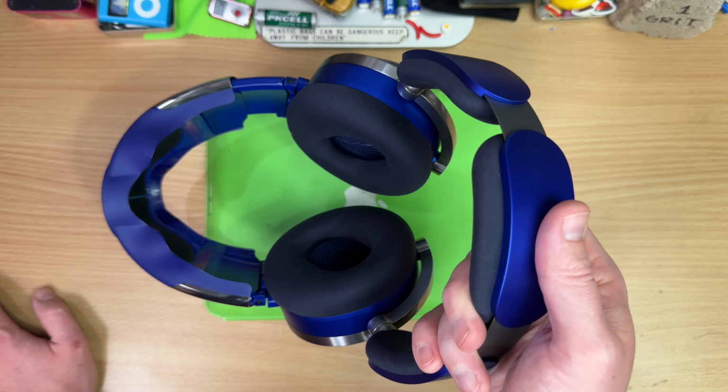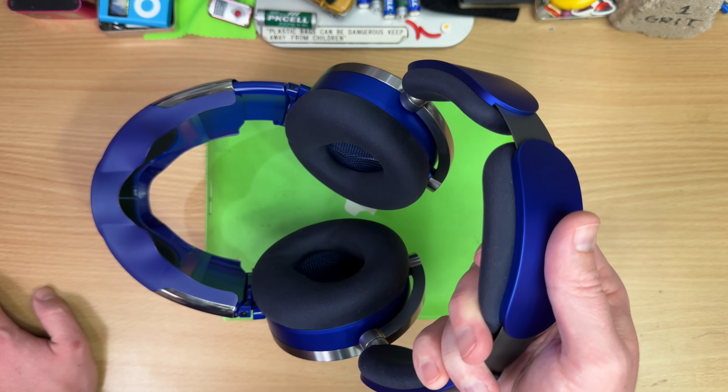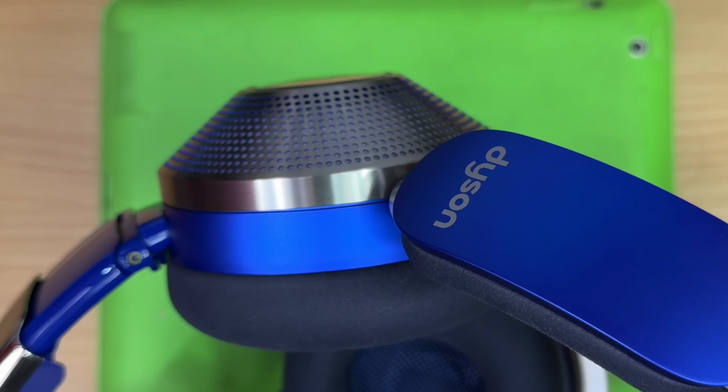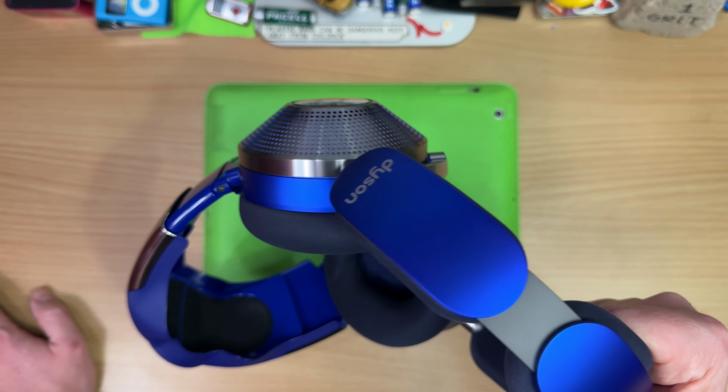I thought these were for people sitting at a desk and they were effectively cabled headphones, but not for audio, just so you can give it power for it to run. Because when you've got these fans going, mate, with the noise cancelling on, kiss your battery goodbye. But yeah, they are Bluetooth headphones, which means it's got a stinker microphone in it. I guess we've got to have a listen to that.